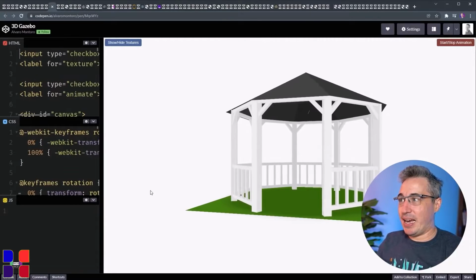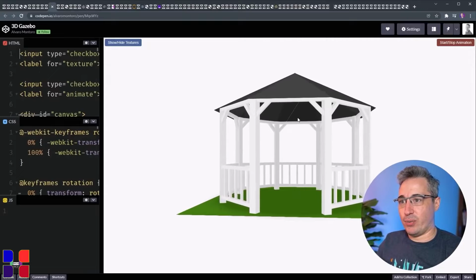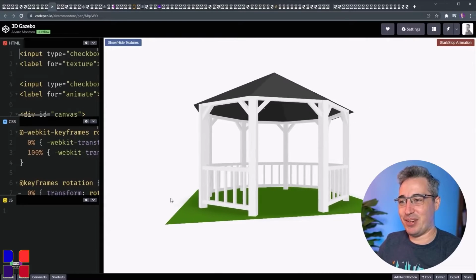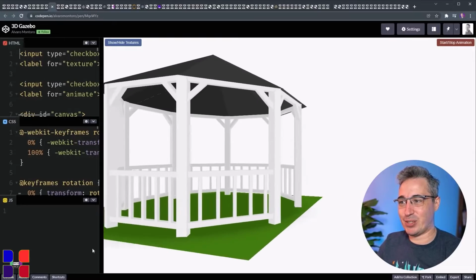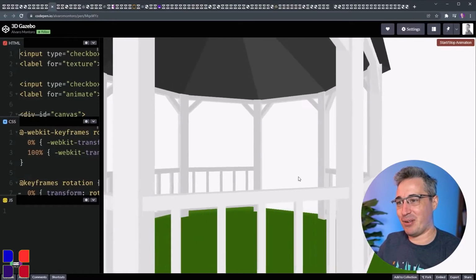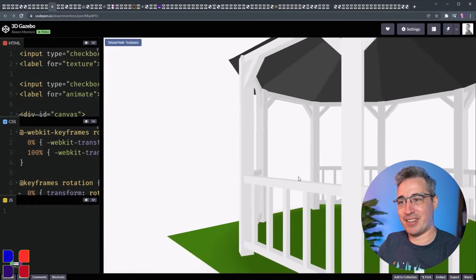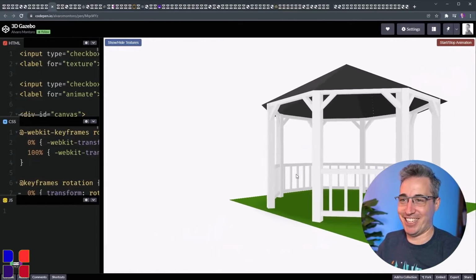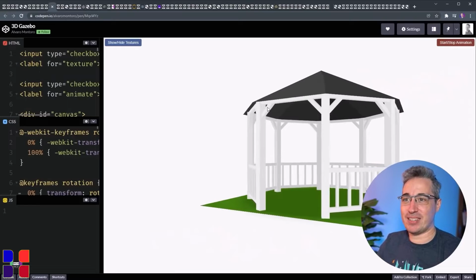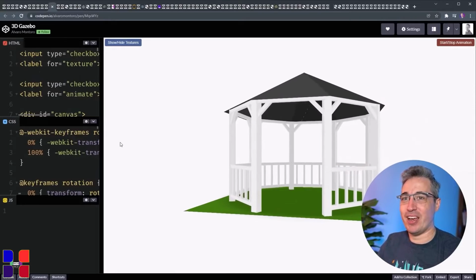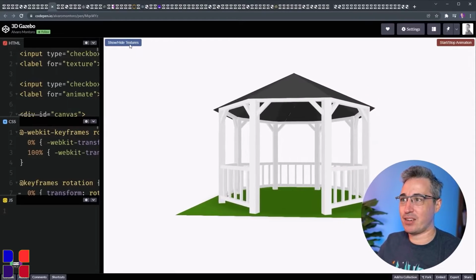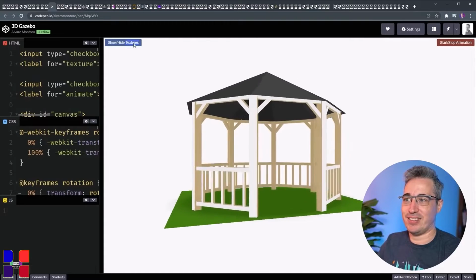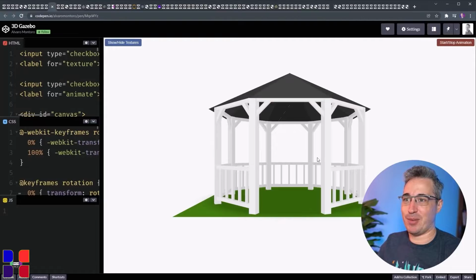Here is one by Alvaro Montoro with a nice little, is it a gazebo? It is a gazebo. A 3D gazebo, CSS only. Very, very cool. Nice little close-up spin there. That must have taken a long time to make. That's all I'm going to say for that one. Oh, and here we get those triangle-y shapes up here too that I mentioned before. We can start and stop that. Oh, and look, we get some hide and show textures as well. Interesting. We can stop the animation.